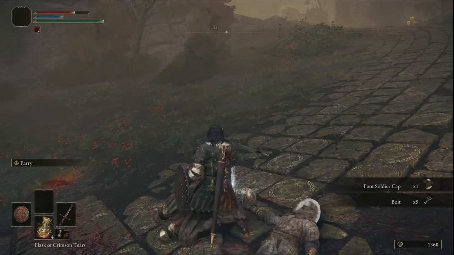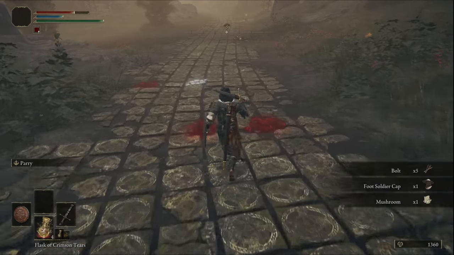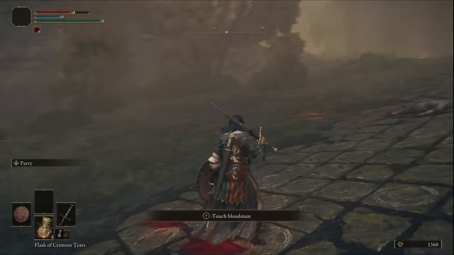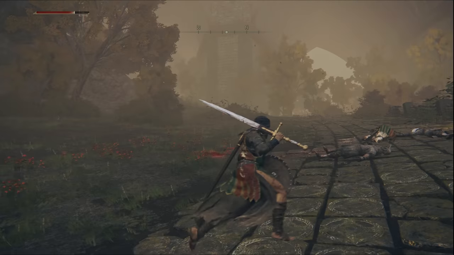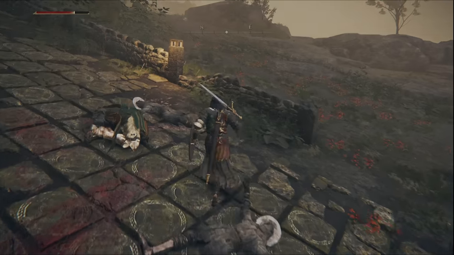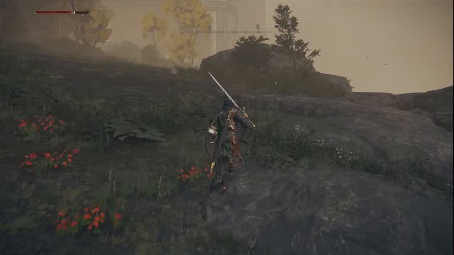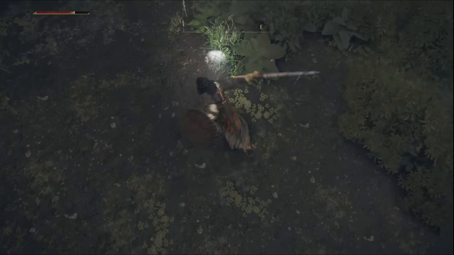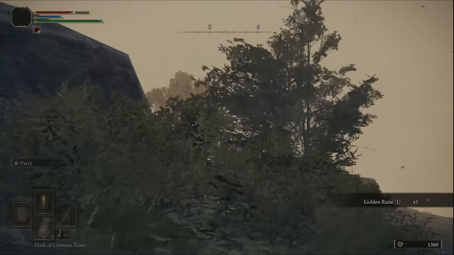Foot soldier cap. Bolts. Mushrooms. Sentry ahead. Okay. Does that mean people firing from up there? Looks like we're getting castle area now. Just go up here, have a look around. Something to take here, isn't there? Pick it up, golden rune.